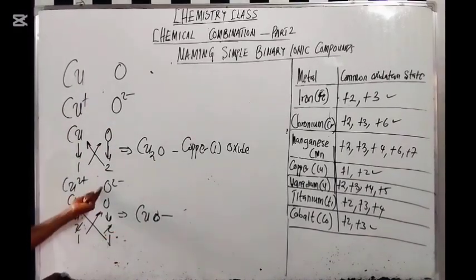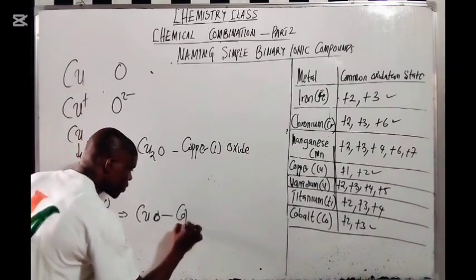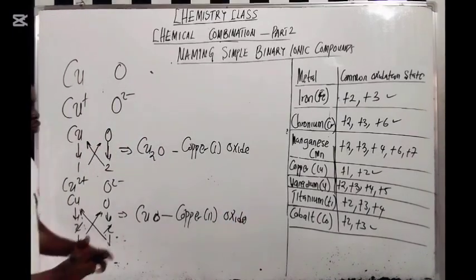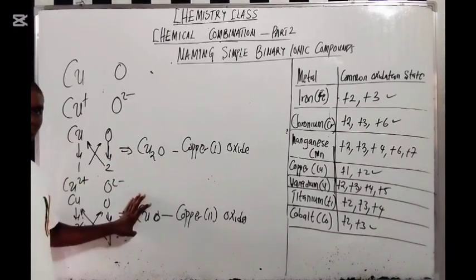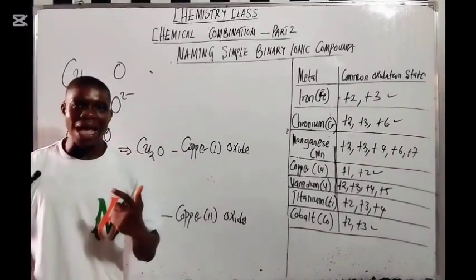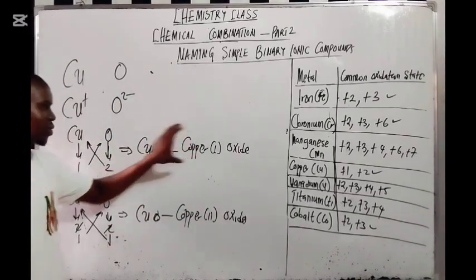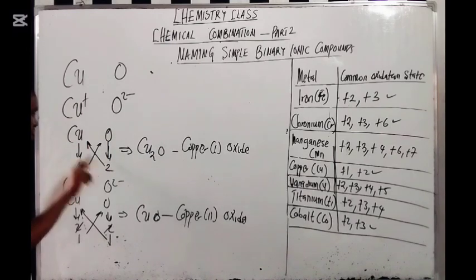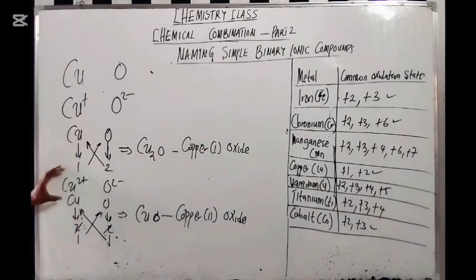The copper that forms this compound is called copper 2. So now it's going to be copper 2 oxide. Now, so many students, when they see this, name it as copper 1. But no. Those who don't understand just combine them. The reason why it's copper 2 is because 1 is here, 2 is here. This will move here, and this will move here. This 2 we are seeing here is the charge of oxygen that moves here. That's why the other one is called copper 1, the one that forms this compound, but the other one here is called copper 2.